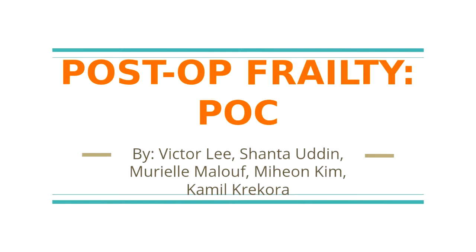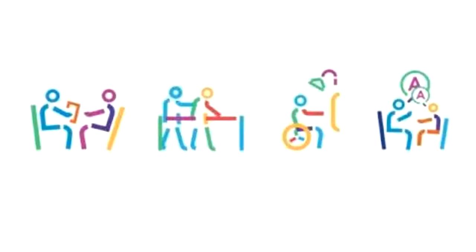So our group is presenting about post-op frailty, specifically in people of color. I don't think the video is going to load, but this was a WHO video regarding the role of rehabilitation for people and how it improves people's quality of life after accidents or from chronic conditions and disabilities that they're suffering from.